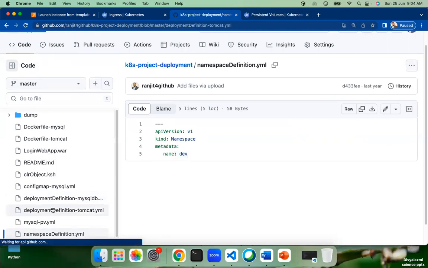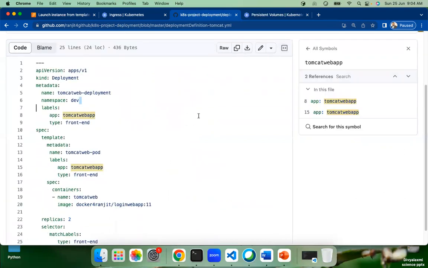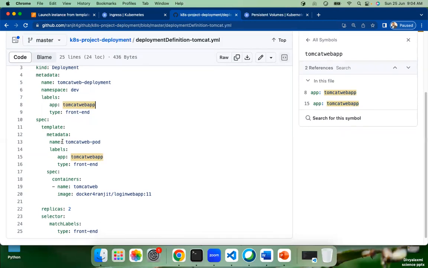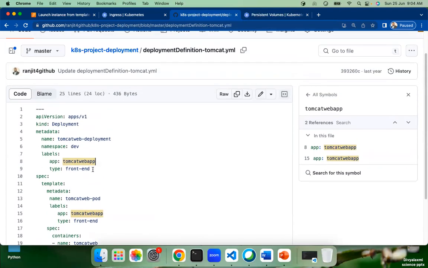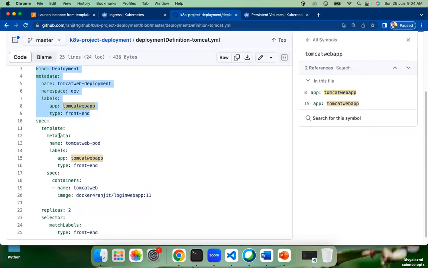If I go here to the Tomcat section, we have given labels to identify what kind of application it is: Tomcat Web front end. In the specifications we have the template metadata and labels also. This is the deployment label, and this is the pod label we have given here.